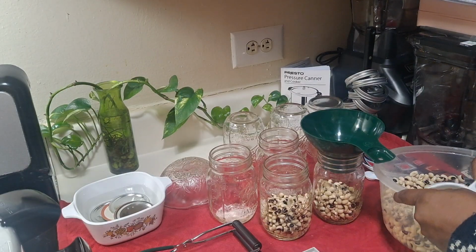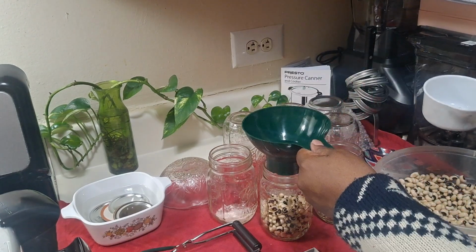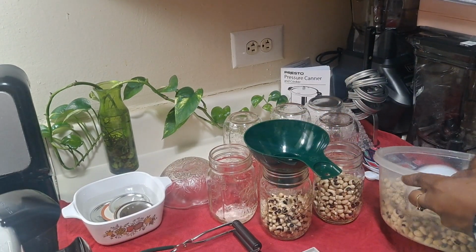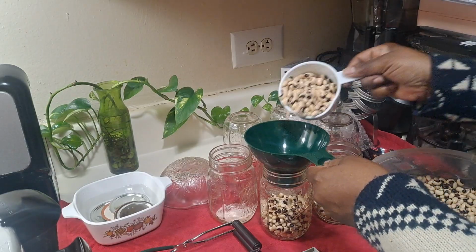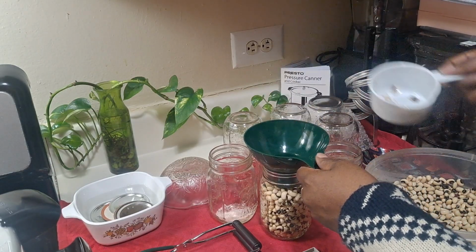You have to fill up to 1 inch headspace. Well, what I do, because I want the water to get through all the beans, I don't go exactly all the way up to the 1 inch. I leave a little bit under the 1 inch.